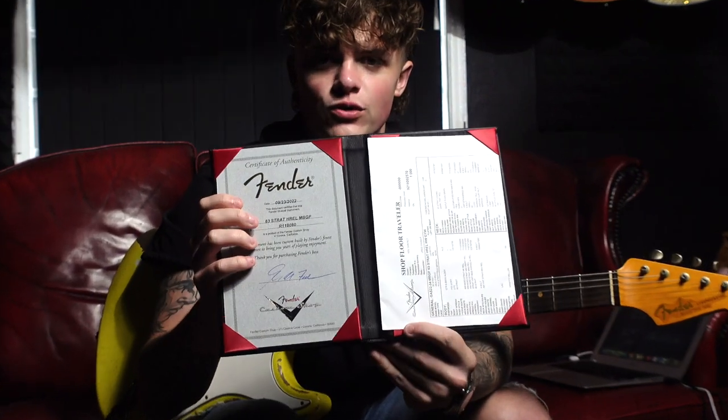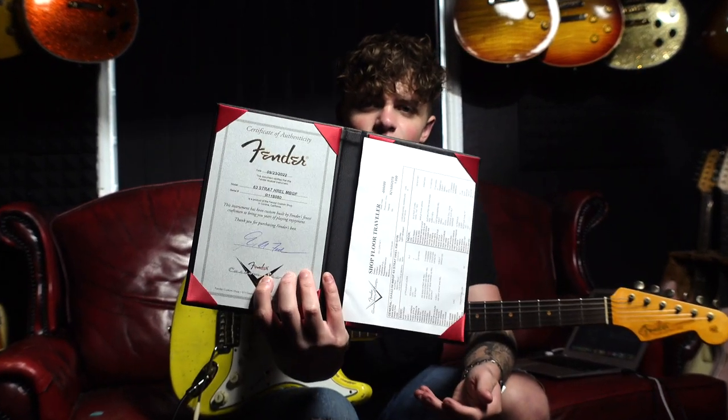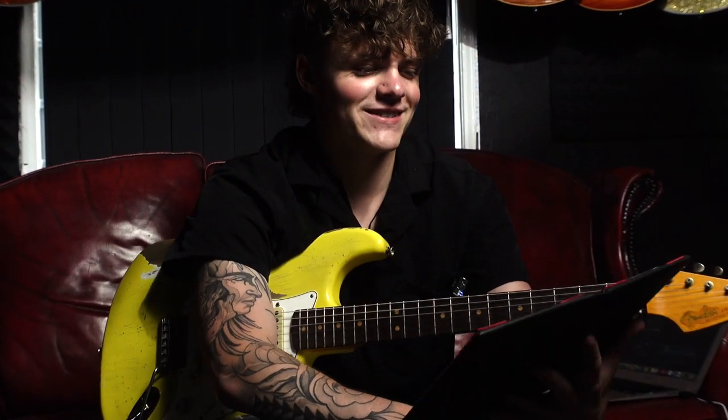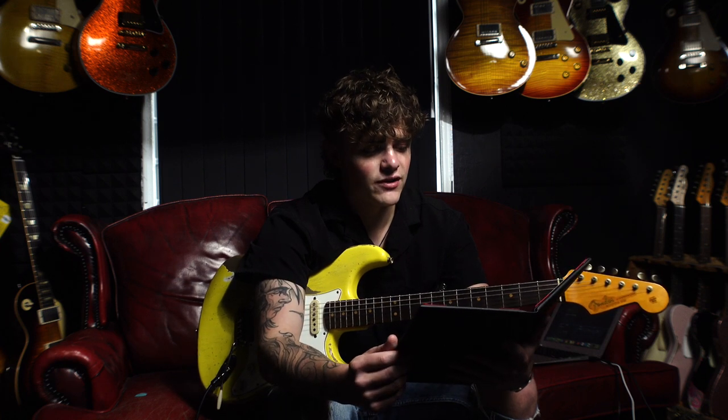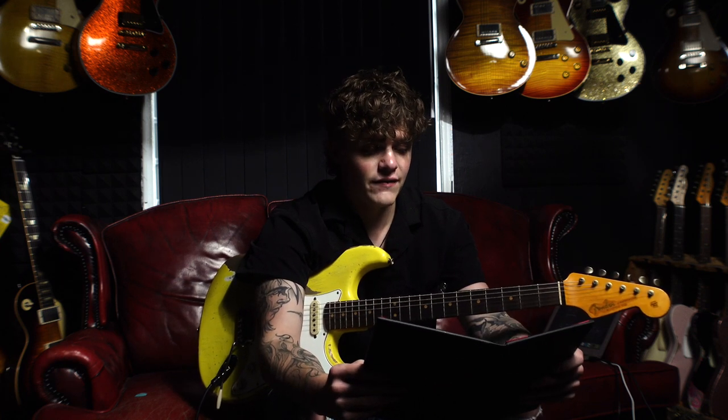We have the uber cool Fender Masterbuilt Custom Shop traveler, where you basically get your certificate of authenticity along with the shop floor traveler. The shop floor traveler is basically a spec sheet that travels around with the guitar in the factory. And as you can see there, it's signed by Mr. Greg Fessler, so we know it's definitely his guitar. The particular model was made on the 23rd of September 2022, and the serial number is R11 8080. It was made in Corona, California, where the Fender Custom Shop is based.